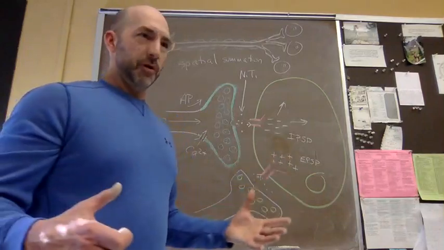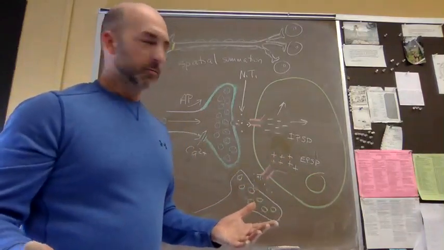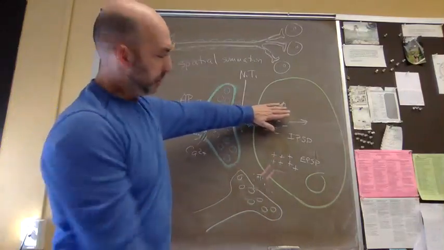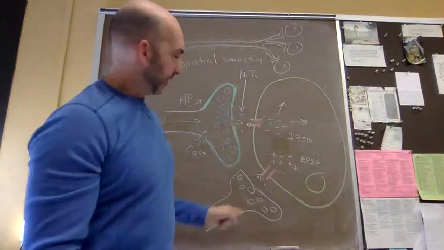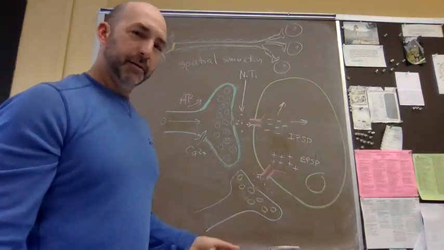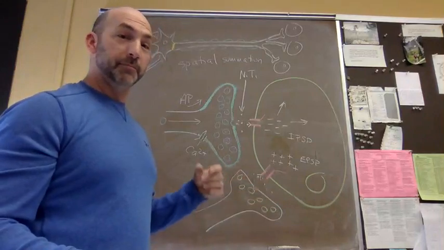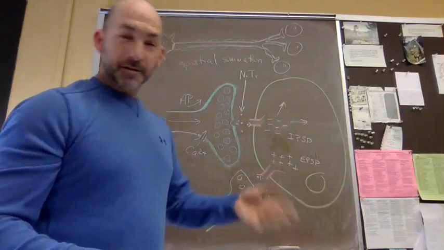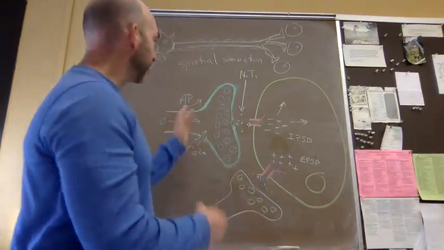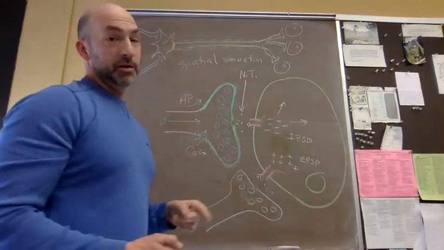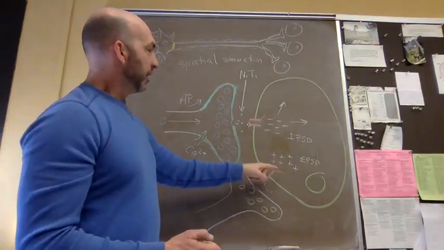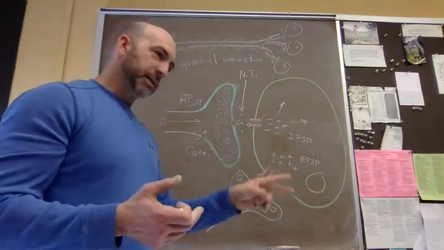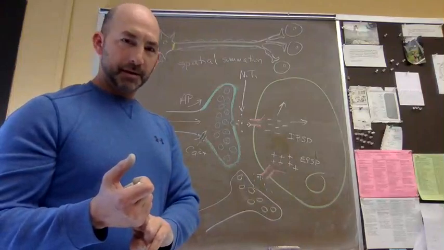If you had really strong willpower, you could hold your breath until you passed out. Well, guess what happens to the inhibitory input, the conscious input? Poof, gone. Who's left? The stimulatory input. You start breathing again. So a little kid that says, I'm going to hold my breath until you give me some candy, say, go for it. They might pass out, and then they'll start breathing again. That's a good example of spatial summation, where we're adding together, in this scenario, EPSPs and IPSPs. It can be all EPSPs or all IPSPs that summate.